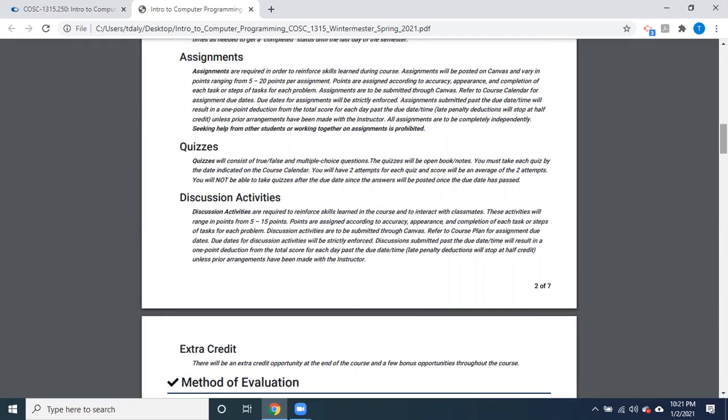Quizzes are true and false, multiple choice. They'll be open book, open notes, and so I think it's important not for you to memorize the concepts, but for you to be able to apply them. So if you need to look something up in the book, that's fine. Typically, I ask questions that will ask you to apply what you learned. And so you'll have to be able to take what's in the book anyway and apply it to the questions. There are practice questions in the book for you to practice before you take the quizzes.